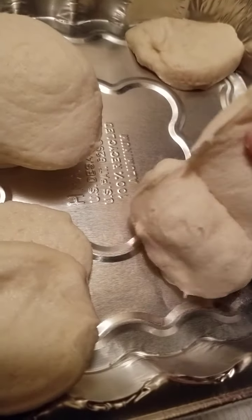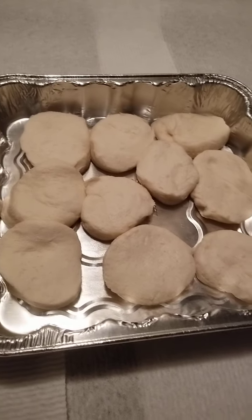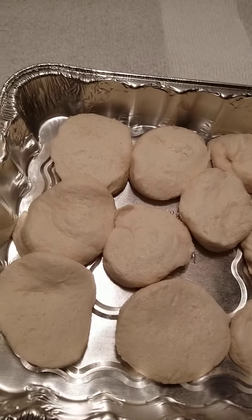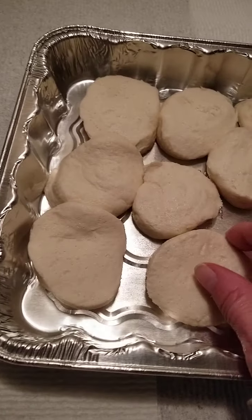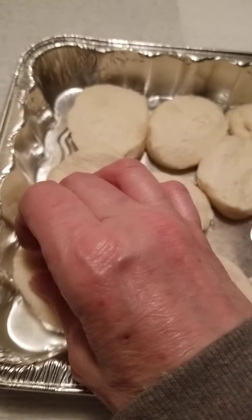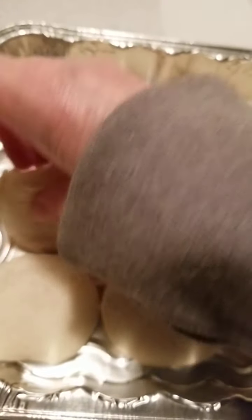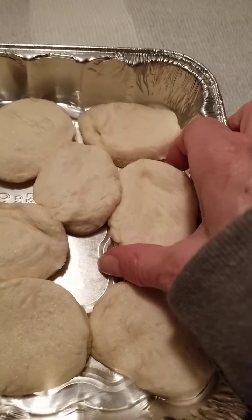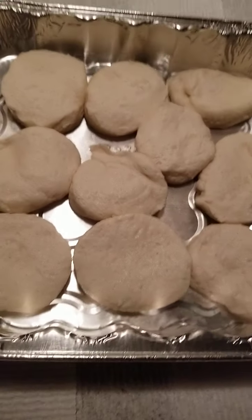This is so hard holding the phone trying to do this. One, two, three — I think there's ten of them in there. Like magic, there they are! Something fell. So here they are. I ripped off the label and didn't read how long to bake. I'm gonna put them in the oven at 400 degrees — I think it said 10 to 13 minutes. I'll start at nine and check. It's a pan made for nine but I fit them somehow — there's always a way, nothing's perfect in this world.